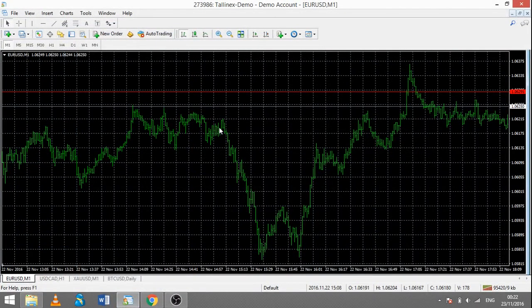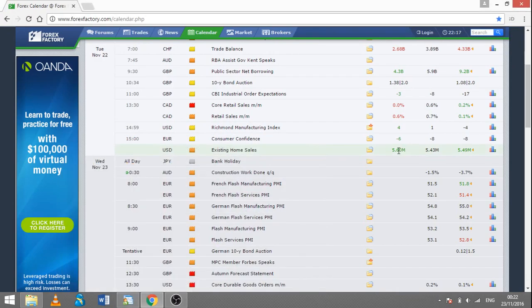Therefore, euro went down against the US dollar, because euro went weaker, obviously, against the USD, and that is what we have here. Short term, you may play on those news.